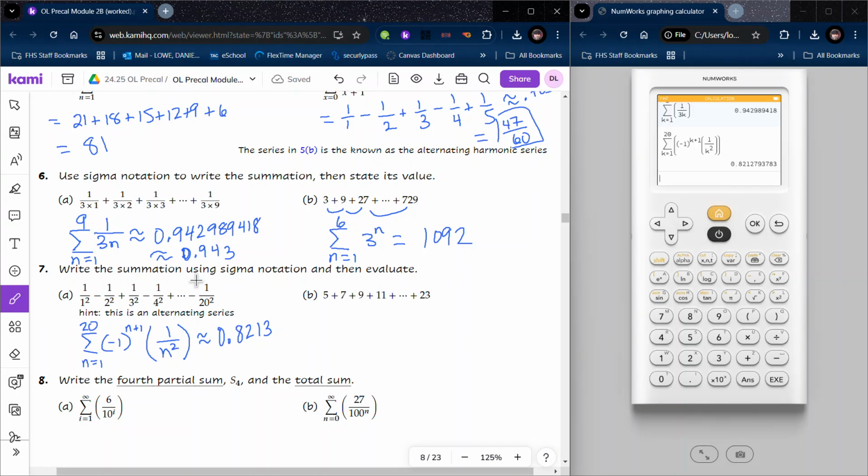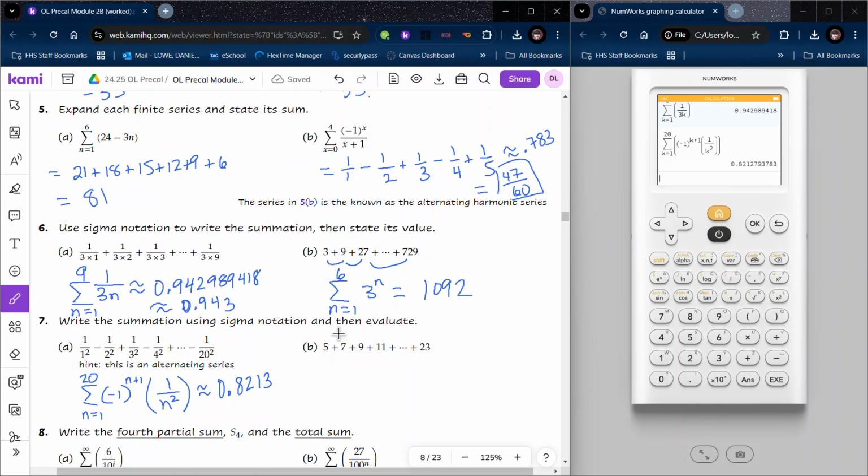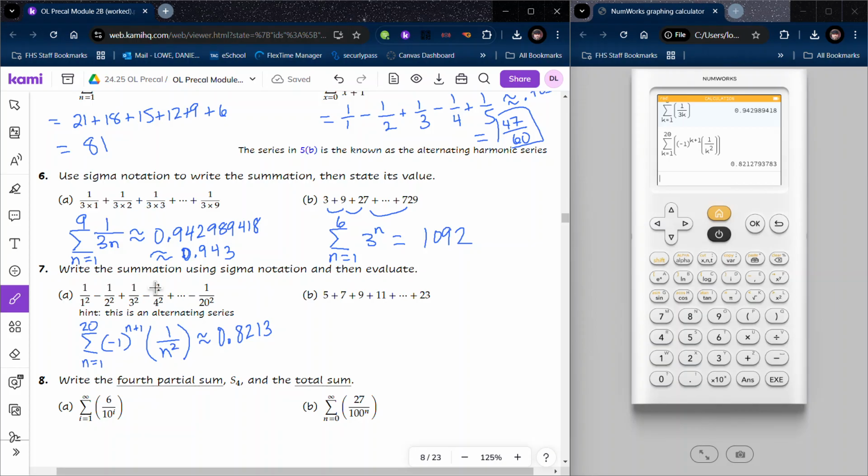All right, now this alternating series is a special alternating series, and it's similar to the alternating series that we have up here in number 5, where 5b gets referred to as an alternating harmonic series, 1 minus 1/2 plus 1/3 minus 1/4, and we notice that the denominators are just increasing by 1, whereas in this one we have the alternating harmonic series, but we're squaring each term, and this ends up being called a p-series and something that gets used later on, or in other words, a power series. But this happens to be working with a power of 2 in the denominator.